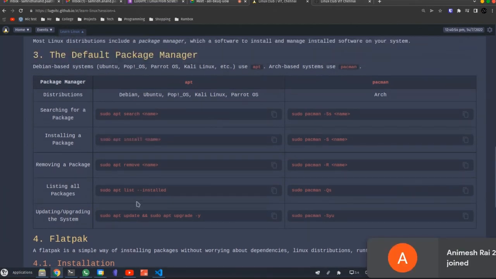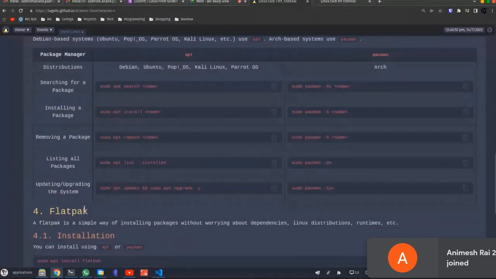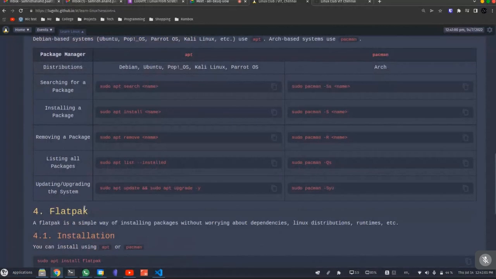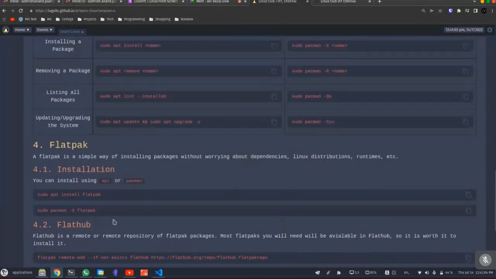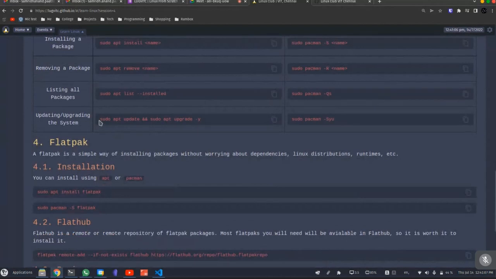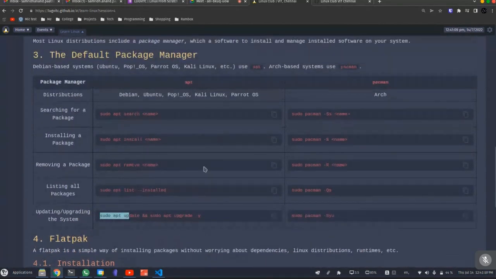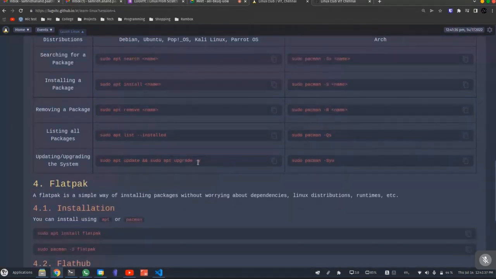And one other thing, in Windows, upgrading and updating the system is a hassle. In Linux, that is also made very simple. You can use apt or the default package manager to update the entire system at once. It will update every package and any system stuff it needs to do, which is sudo apt update and sudo apt upgrade. This && syntax basically means run this command, then run this command. So these are two separate commands, but we basically always run them together, so I just put them in one command. So sudo apt update && sudo apt upgrade -y.